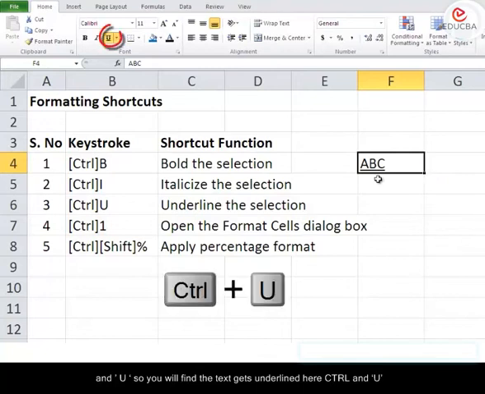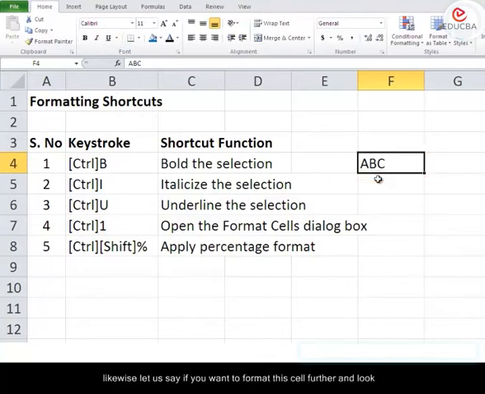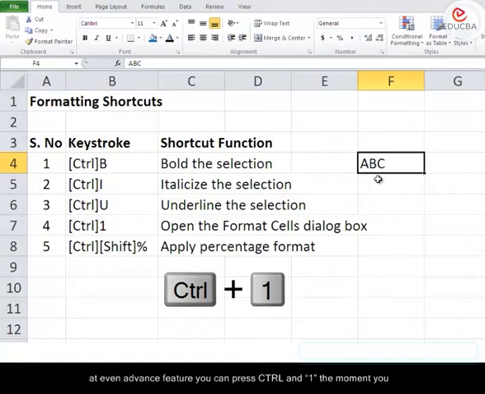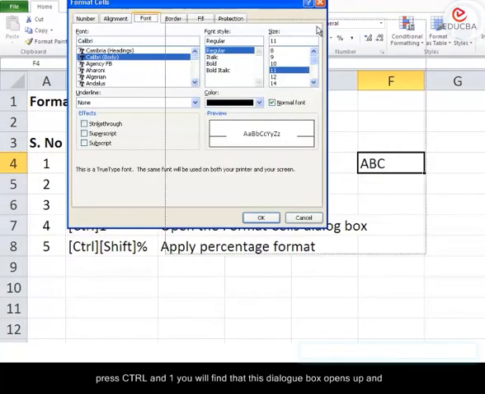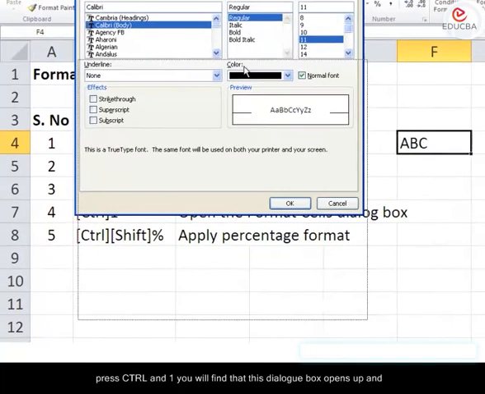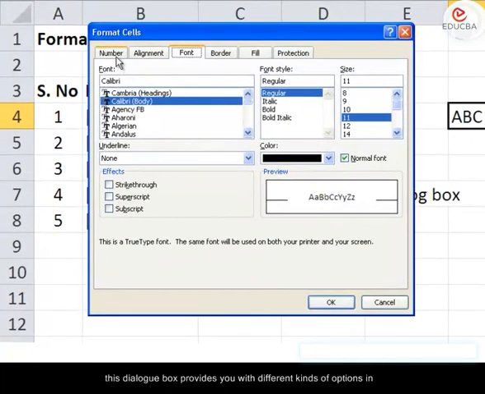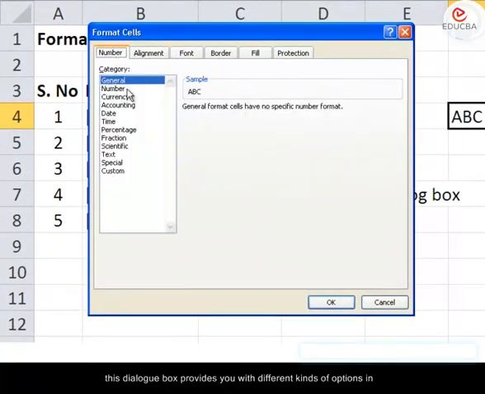Ctrl and U. Likewise, let's say if you want to format this cell further and look at even advanced features, you can press Ctrl and 1. The moment you press Ctrl and 1, you will find that this dialog box opens up, and it provides you with different kinds of formatting options.